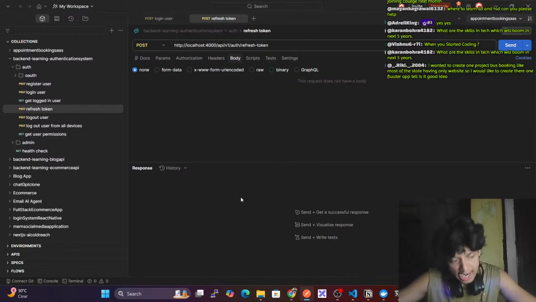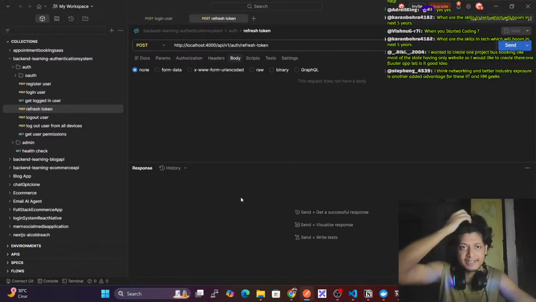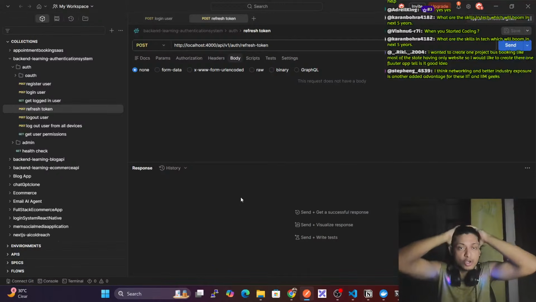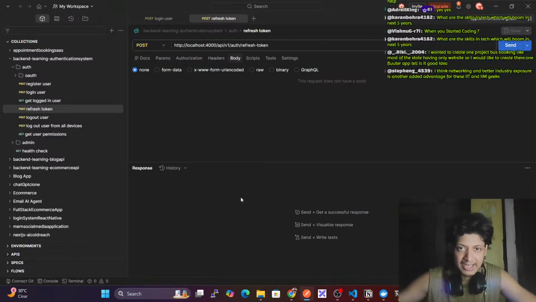AI agents, how to build AI agents, that is the first thing. Second, DevOps as well, because AI can do DevOps as well, but still human intervention is still required. Cybersecurity, and when I'm talking about cybersecurity, I'm not talking about pen testing and all. I'm talking about you are seeing a code base, you're trying to find vulnerabilities in the code base. That kind of cybersecurity I'm talking about. Okay.